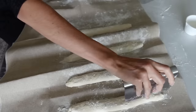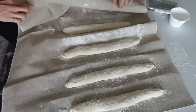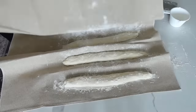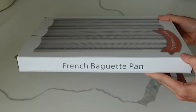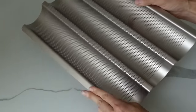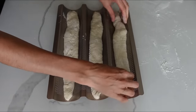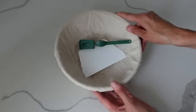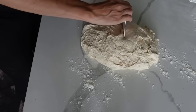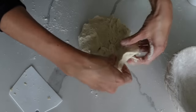Another baking essential is this baking couche — basically a linen towel you can use to proof your bread in the fridge or on the counter. It has a lot of structure and the dough won't stick to the linen even with flour. I tried making baguettes a few times and it wasn't creating that crusty exterior, but this pan allows air to flow and steam to go through, giving it that crunchy texture. Definitely an essential for baguette baking. Also essential is this bread basket — great for making an artisan no-knead loaf. It comes with a couple little tools and is a great all-in-one option.